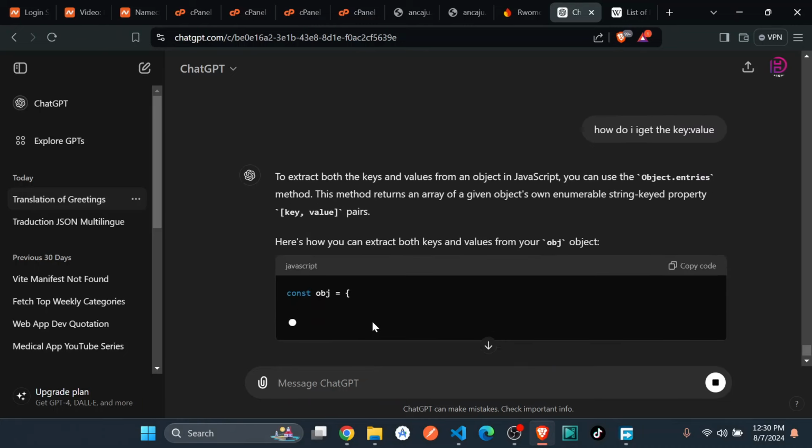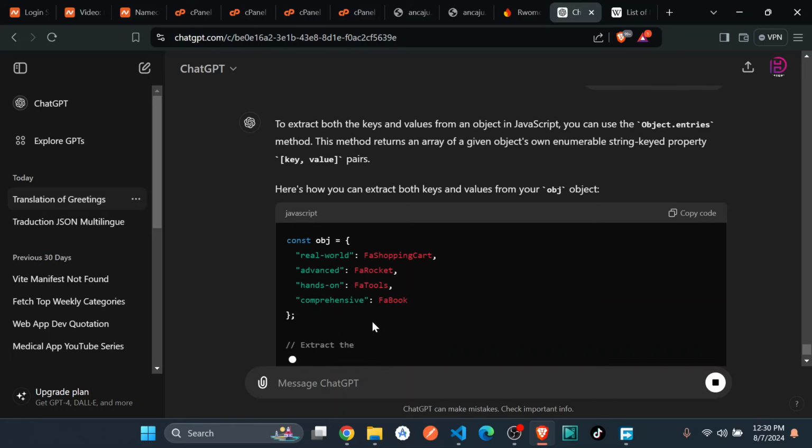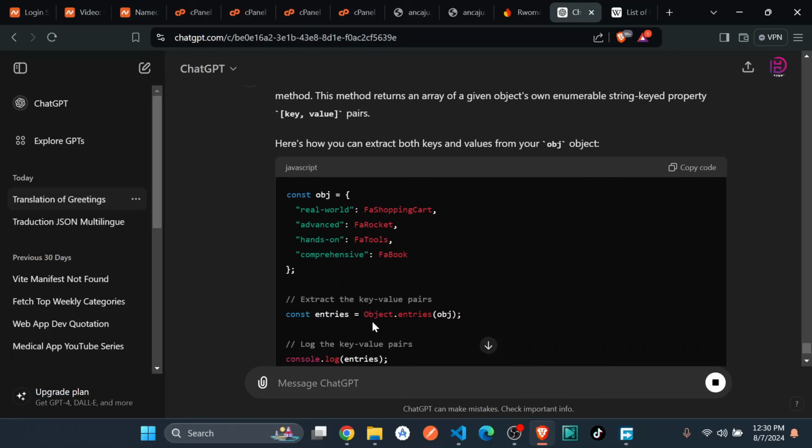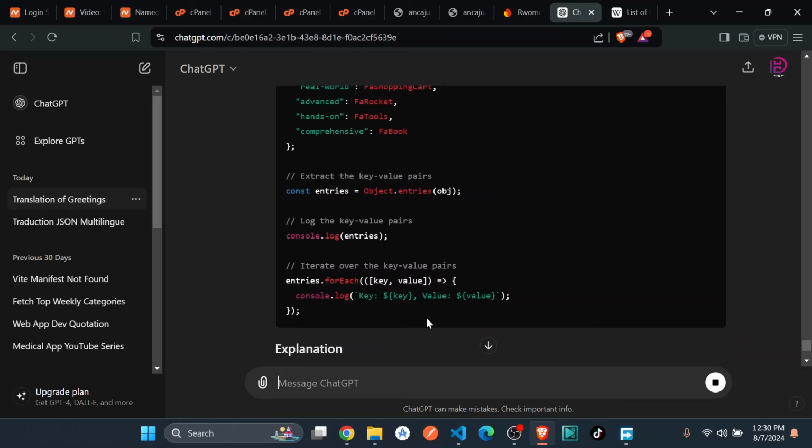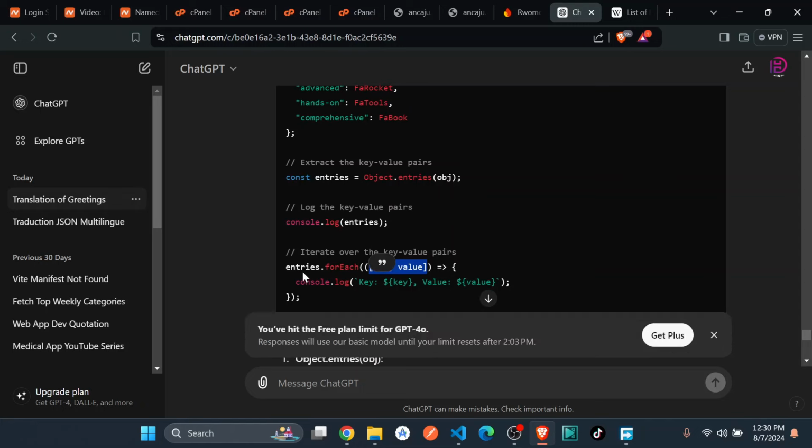So you can also just extract a key with a value. So you can just create them entries like this. When you're accessing forEach, here you can destructure a key and a value. Okay, so you think we can just use this one. I'm just going to use Object.entries.